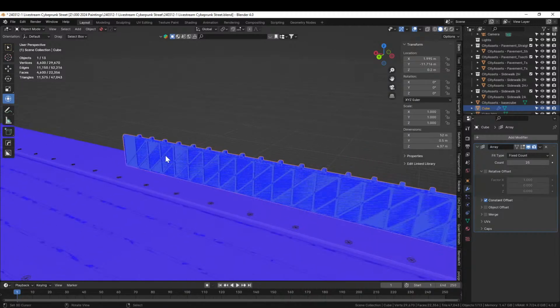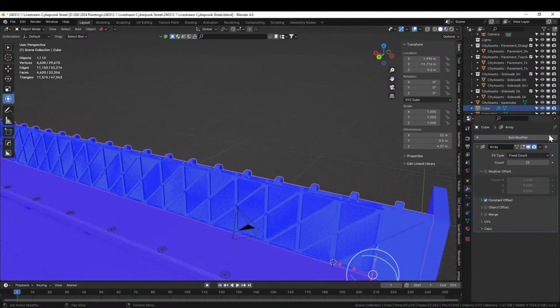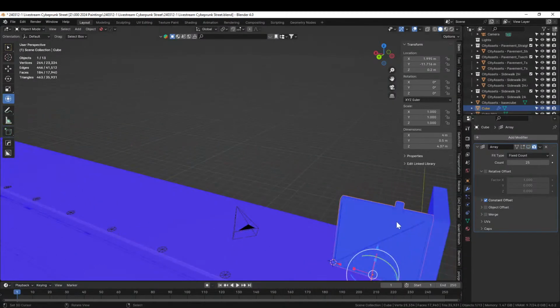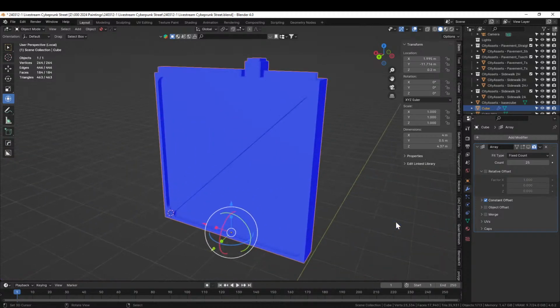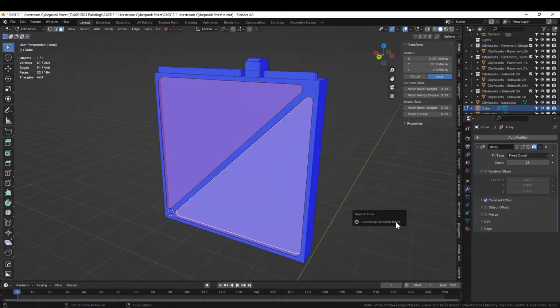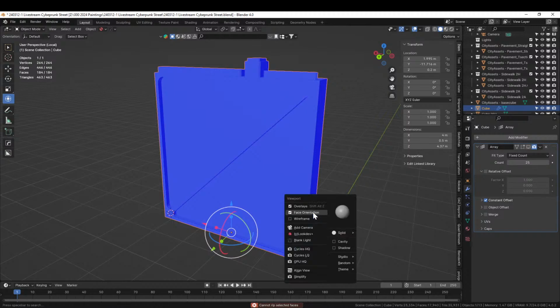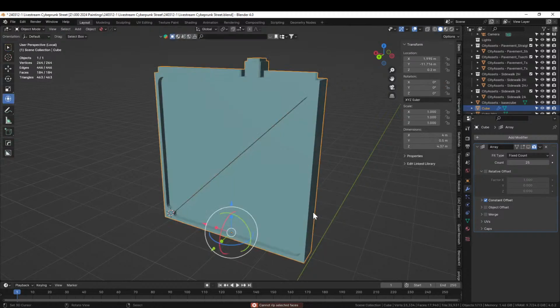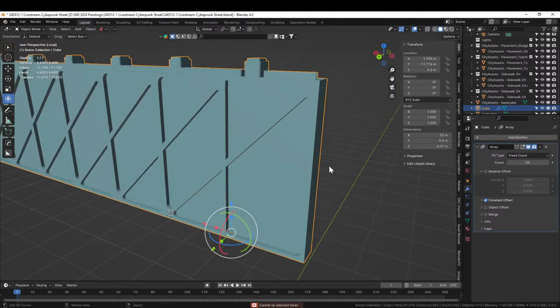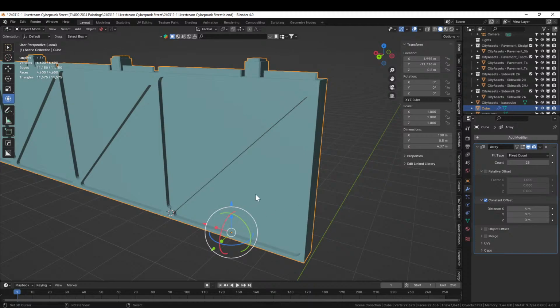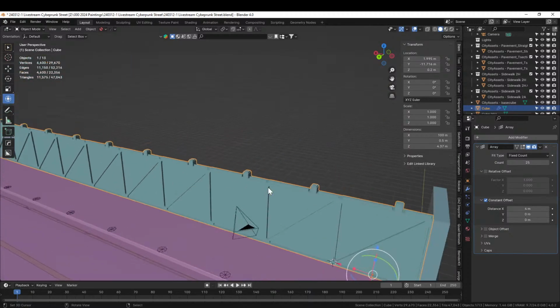Did I mess something up? Kill the array. Solo it. Add the array back again. How did we get to half? Oh, because somehow I changed it to 2? Weird. I don't know how that happened. All right, cool.